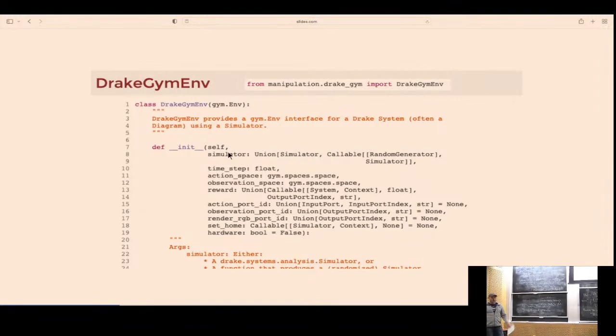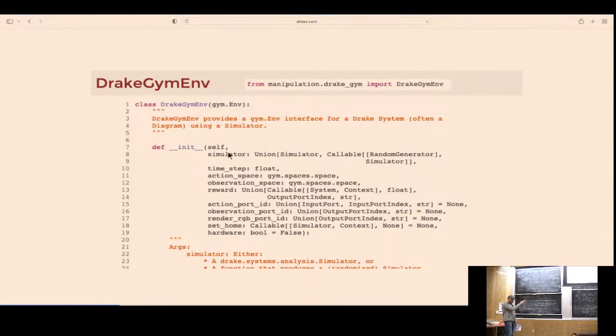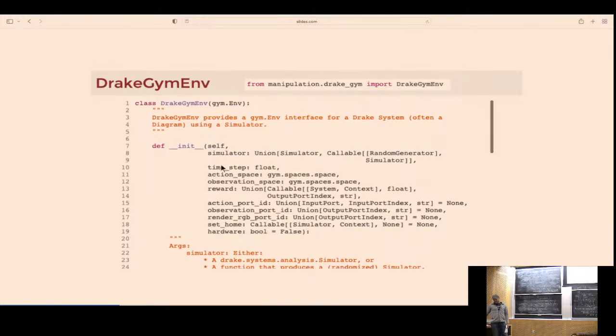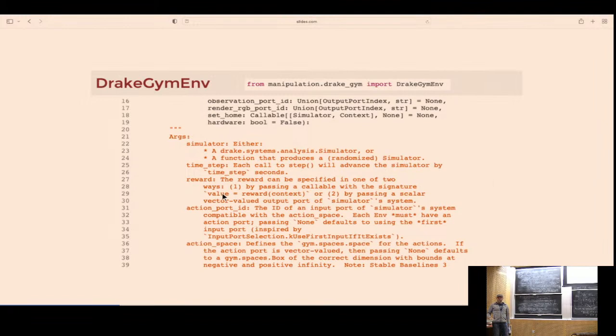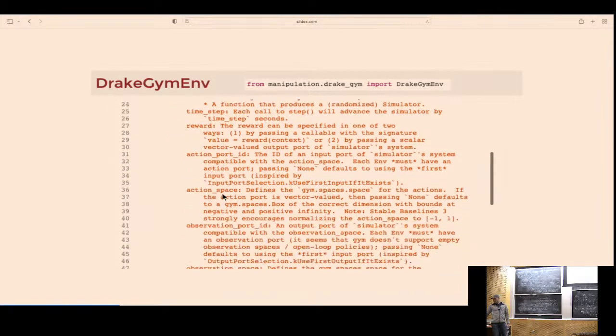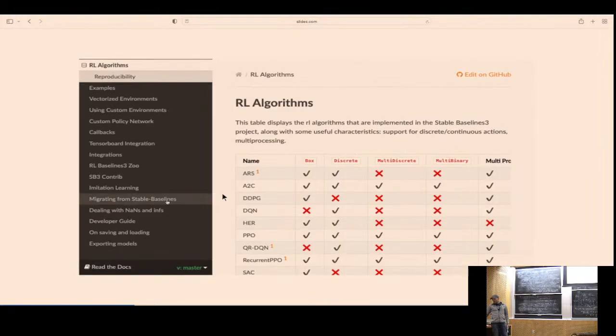To make it easier to go from that diagram and get it all correct, the actions and observations and rewards, we have a thing currently in the manipulation repo. It's slowly moving to the main Drake, which is the Drake Gym env, where you can hand it a simulator. You can tell it which ports are the action ports you care about, which ones are the observation ports, which one is the reward port, or you can write a function for the reward if you don't want to use ports. And it'll wire that up and make that for you. So it just makes it easy to make that interface. That's the OpenAI Gym, and a lot of people knew that, but maybe I could have written it more carefully.